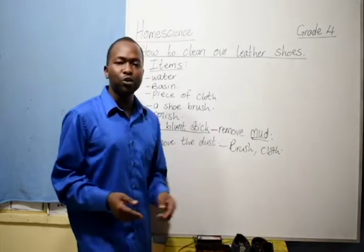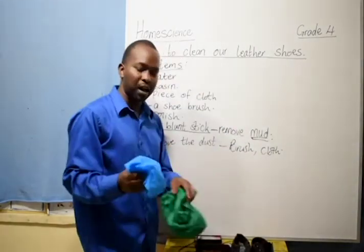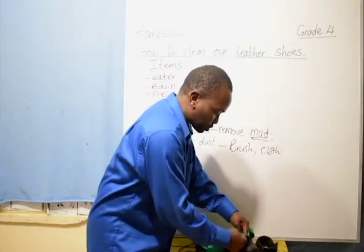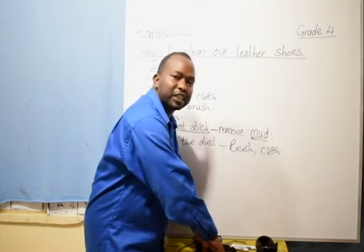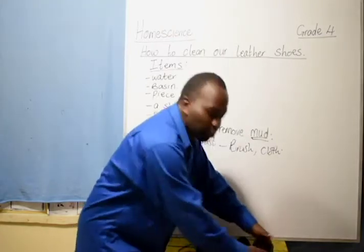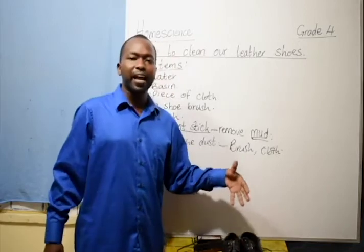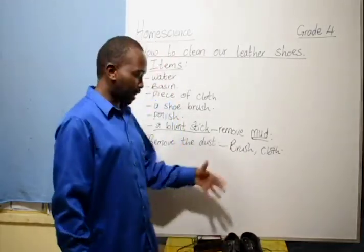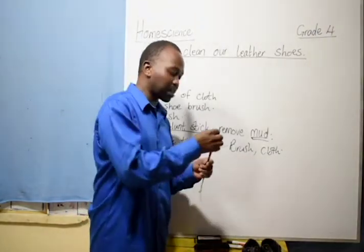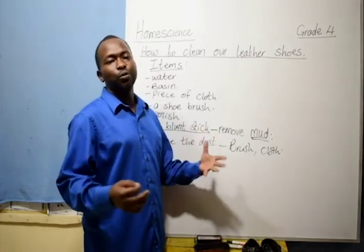Now, once that is done, if you are not going to wear your shoes immediately or you want to store them for some days, you can take either a knee sweeper or an unwoven bag like mine and stuff them inside. You do this so that your shoe can maintain its shape — for example, when you are on holiday and not wearing them every day. You can stuff them with newspapers or unwoven bags. Then pick your shoelaces and put them back or hang them somewhere easy to find.